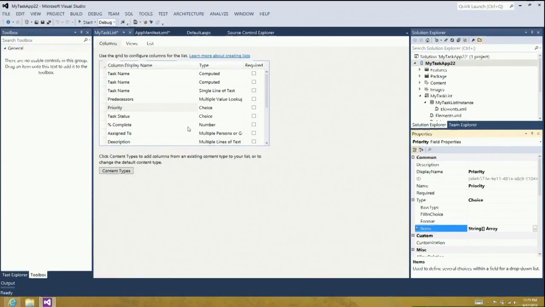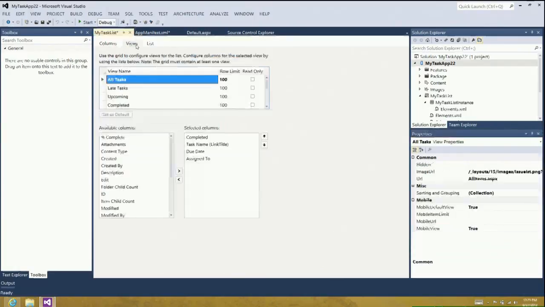I don't know if you've done this for SharePoint 2010, if you did this before these tools, but before it actually used to be a lot of hand tuning of XML, a lot of trial and error, and a lot of looking for documentation that may or may not exist. And so we hope that we've provided with this list designer tools that allow you to get most of these common customizations done really quickly.